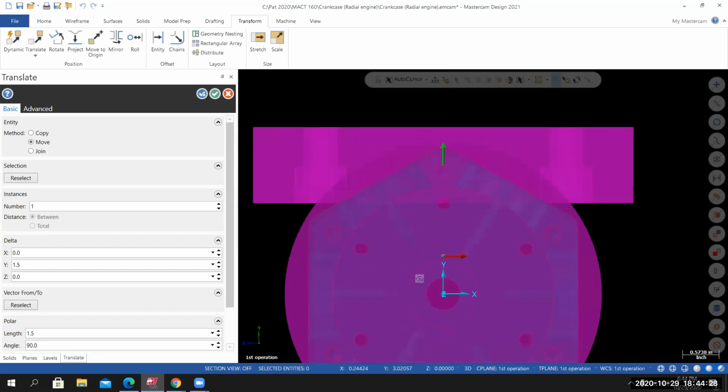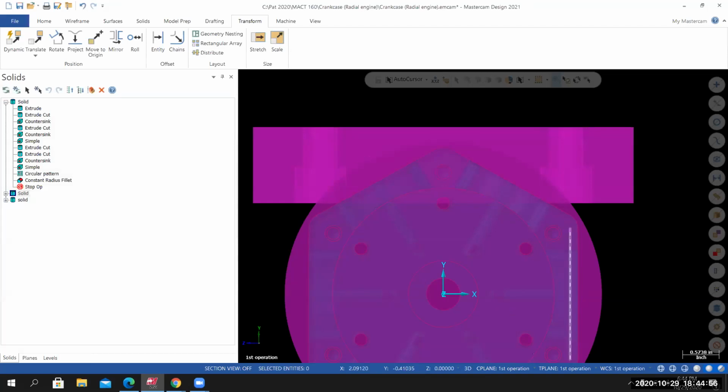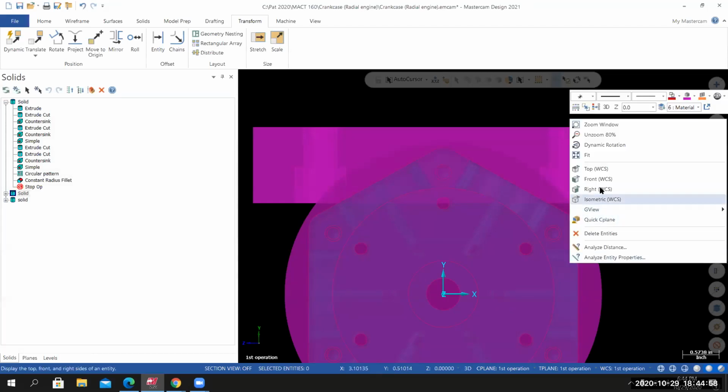And the reason being is I want some material. I'm going to cut this radius on the soft jaw, and I don't want it to break through this wall. I want to have some support. I want to have enough geometry here to support this cylindrical part. So I moved it 1.5 and I'll select OK. And I'll clear the colors.